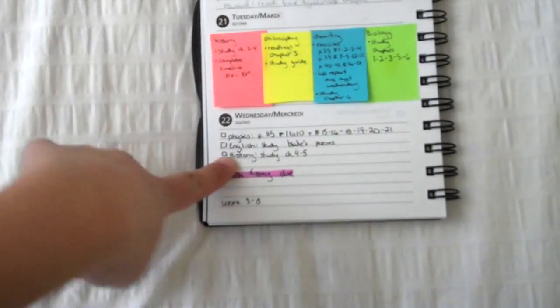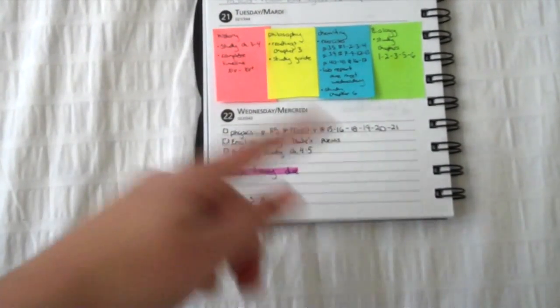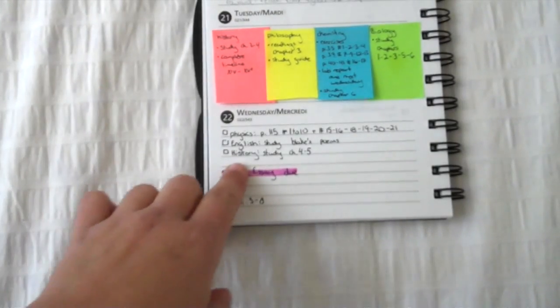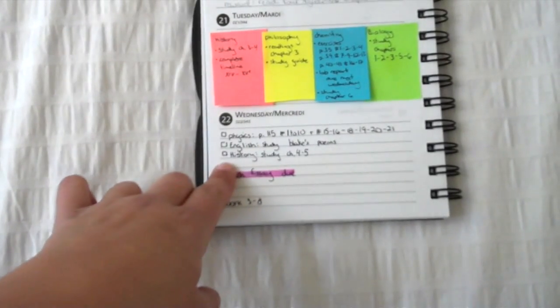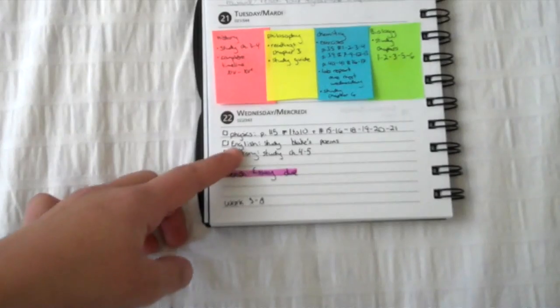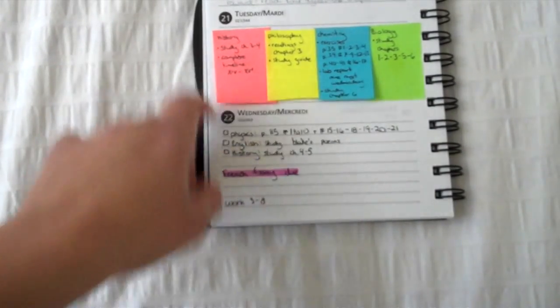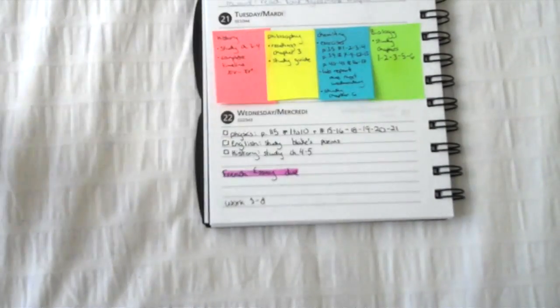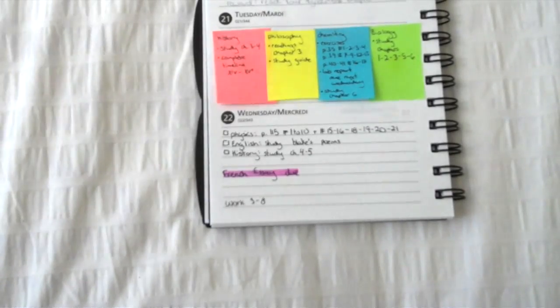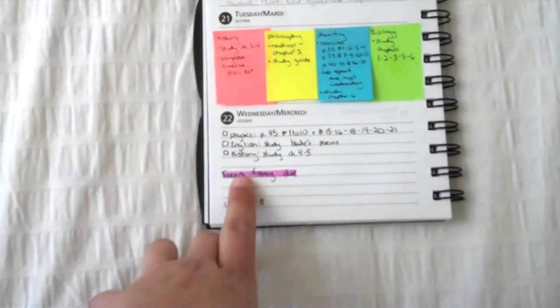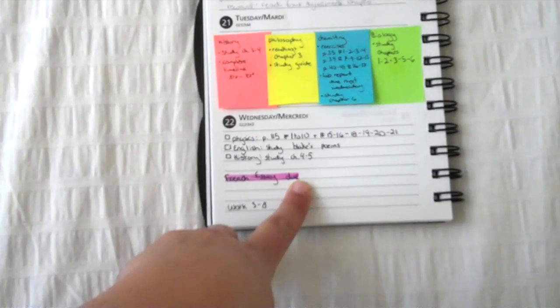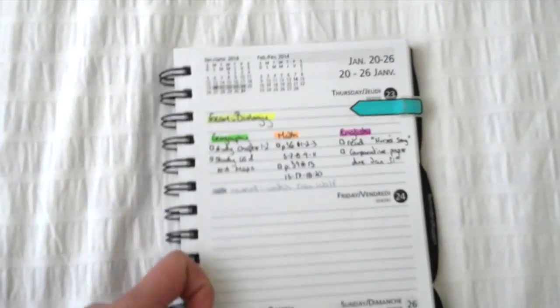Next is just in black like that, in rows, I guess. And I did little check marks on this one because I think it's important to be able to check it off. Otherwise you can always cross it off or highlight it or something, but you need a way to know it's done. And in this one, if something is due, I would always highlight it like that. And my last example is like that.